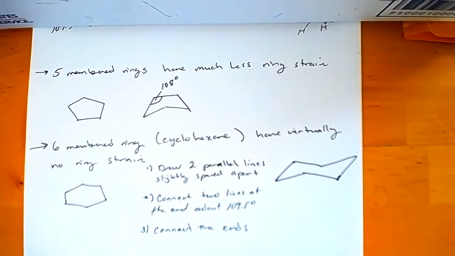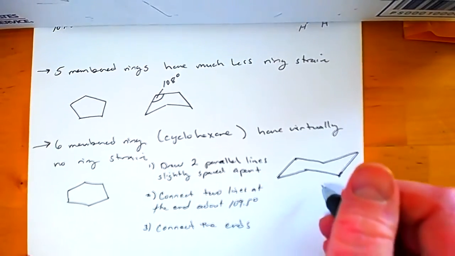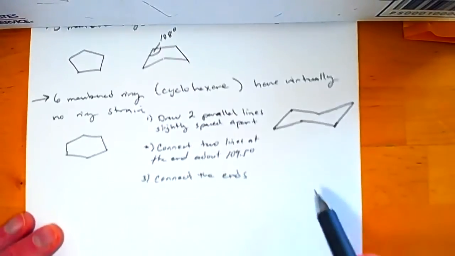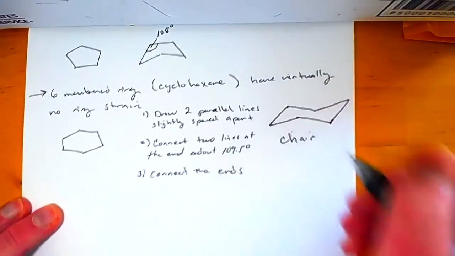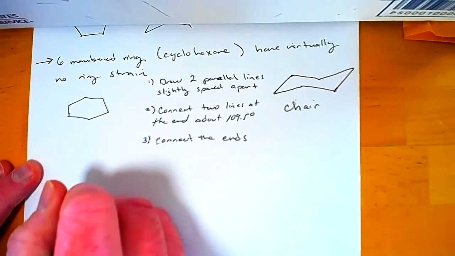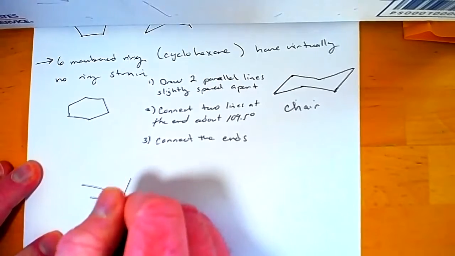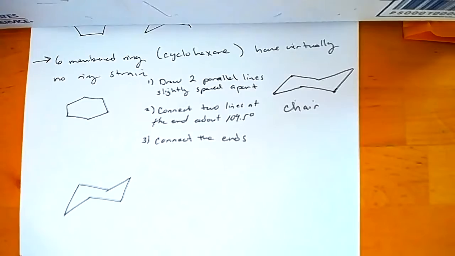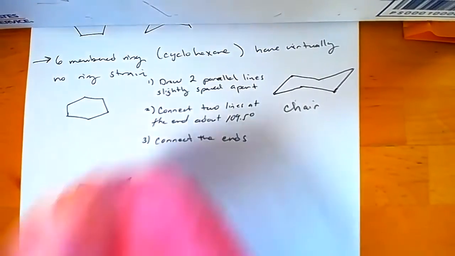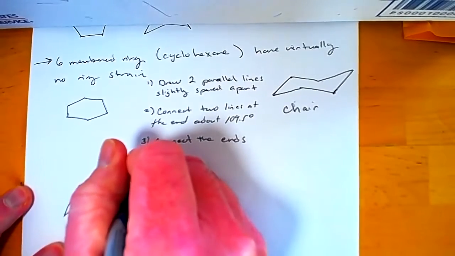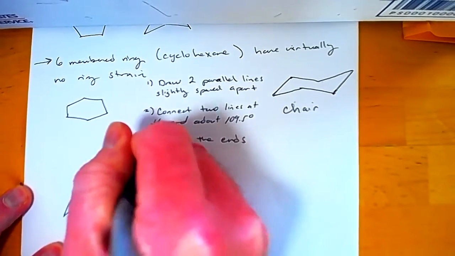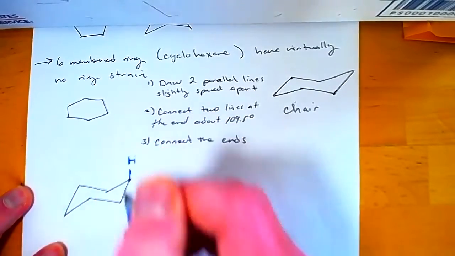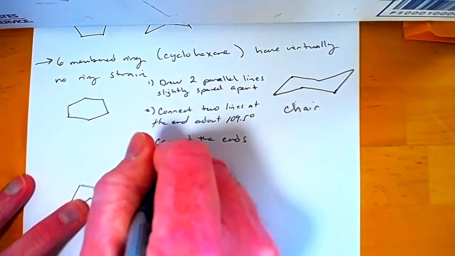Okay, now in a system like this, there are obviously hydrogen atoms that are sitting all over this system, and this is what's referred to as a chair conformer. Okay, I'm going to redraw that, and I'm going to try to draw it a little bit better by drawing a little bit faster. Okay, and what I'm going to do is I'm going to show where all the hydrogen atoms are. Okay, now every carbon has 2 hydrogen atoms associated with it. So some hydrogen atoms are going to be pointing up like this, and we refer to those hydrogens as axial.